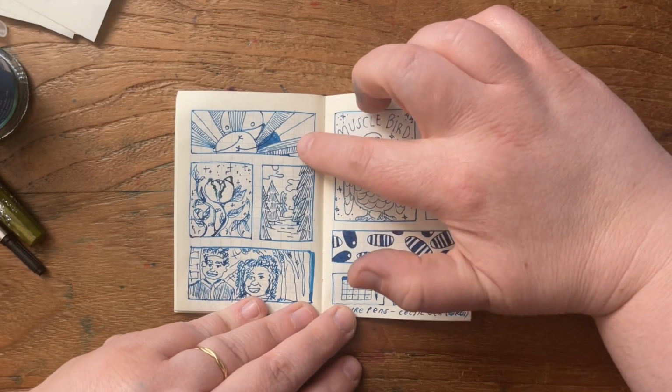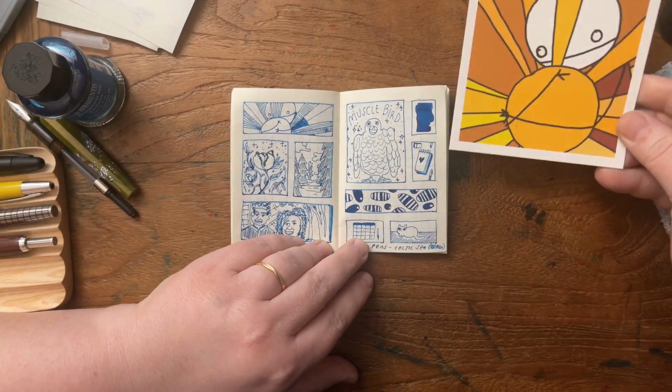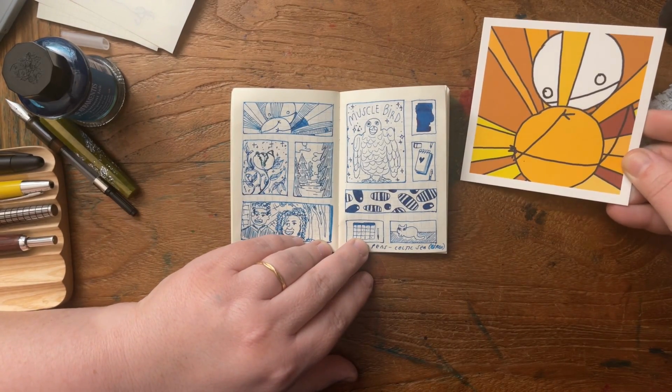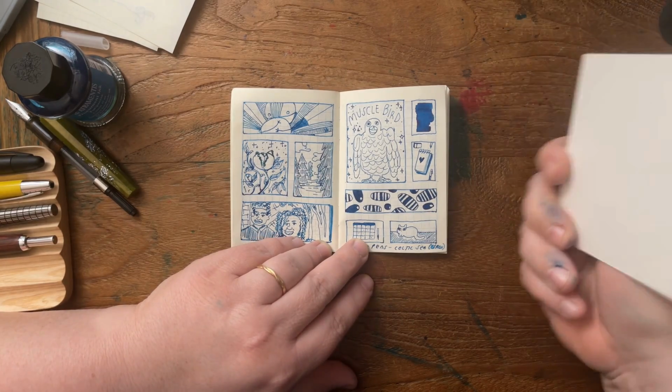But I drew this, an illustration from Exploding Dog. Exploding Dog was one of my favorite artists in the early internet. And this is one of my favorite drawings. I haven't been able to find it online if I want to credit them.